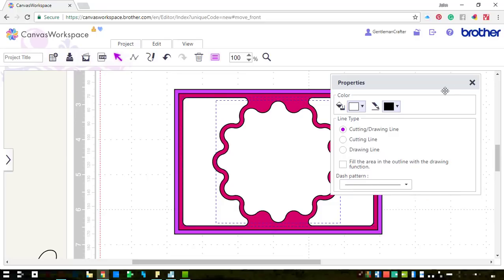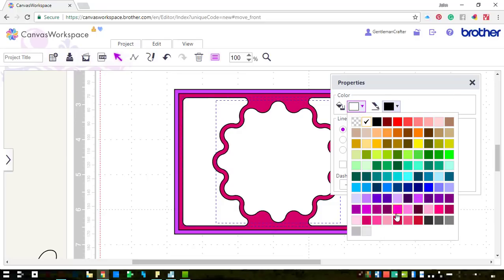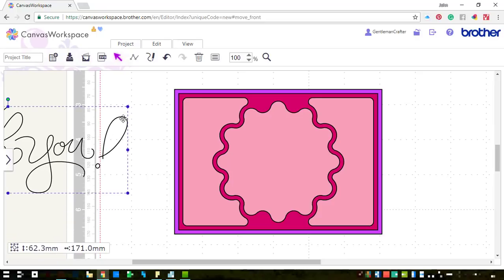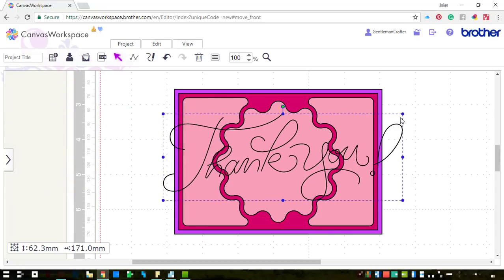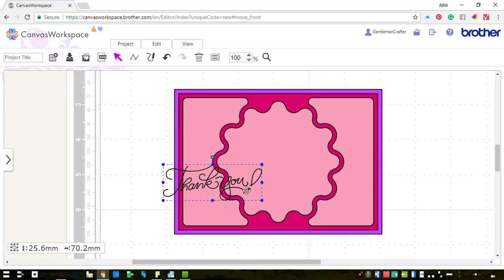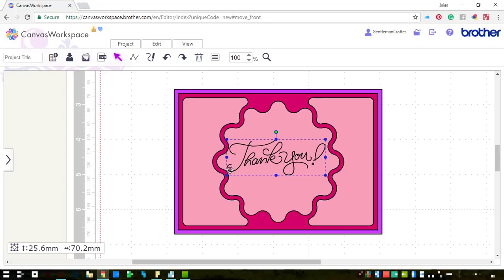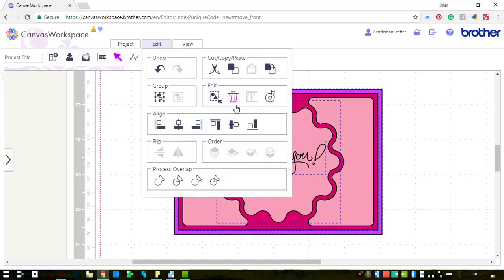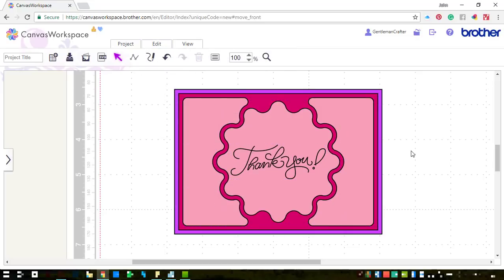If I highlight it in white, you'll probably see a bit better. Soften it down with some pink. Almost there. I'm going to drag on my sentiment now, though. I'll make sure that's in front as well, because obviously things have happened since I loaded that onto the mat. And oops, Control Z to undo. I'll drag that into the middle and resize it just so that it fits nicely in the middle of that scallop. Always much easier just to use the shortcuts for alignment than trying to just judge it by eye.